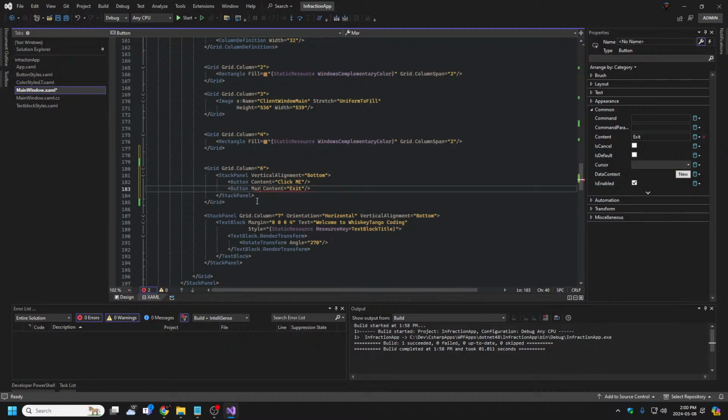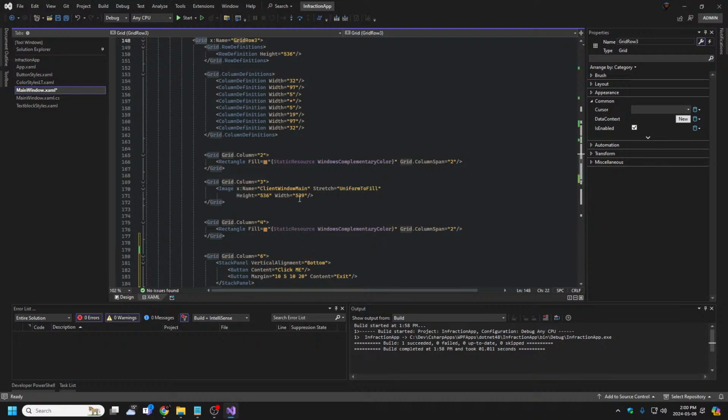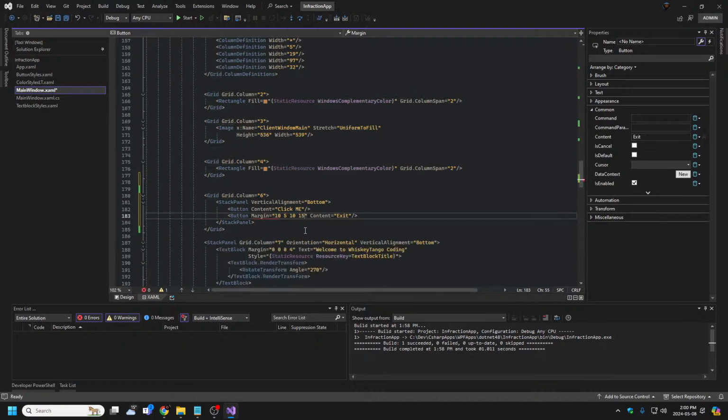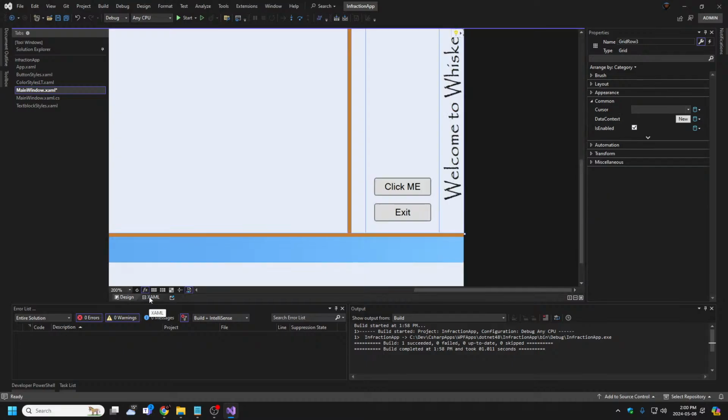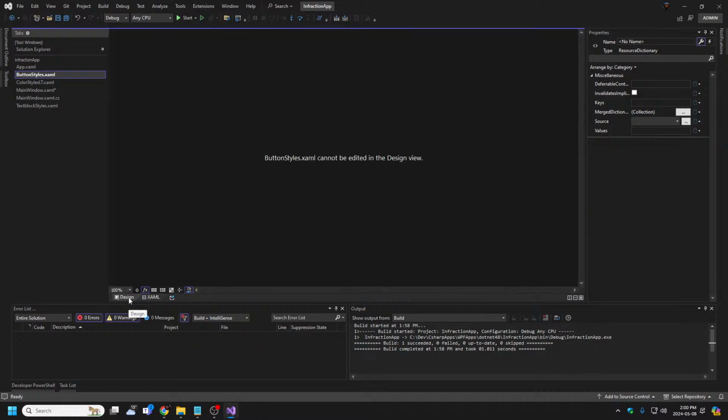Margin of 10, 5, 10, and then the bottom, let's just make it 20. Now it should move that other one up. There we go. It's a little bit much. Let's go 15. Now I use the same margins, 10, 5, 10, but at the bottom here I wanted a little bit more.